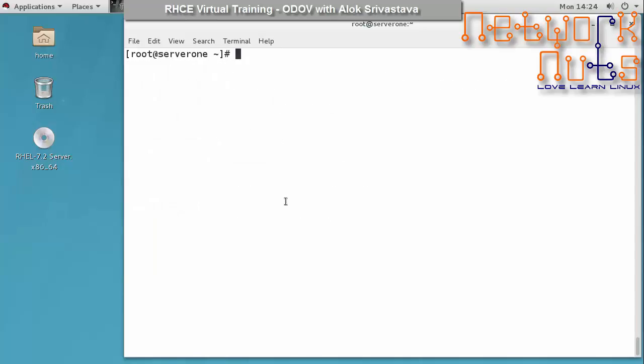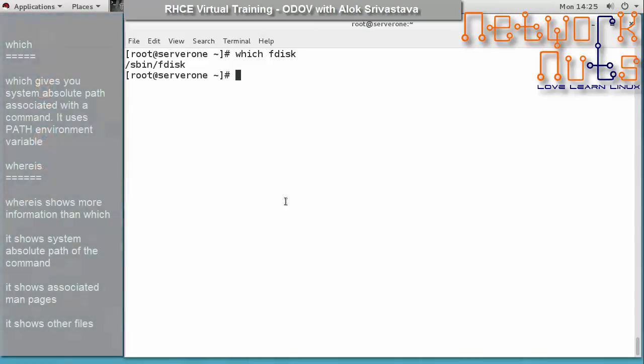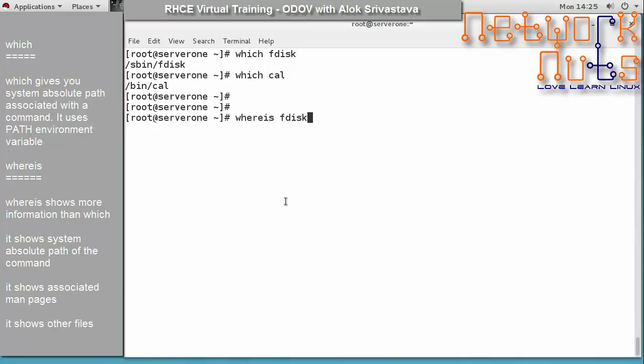You can also use which. Say which fdisk. It gives you the location where the binary is. Which cal gives /usr/bin/cal, the location where the cal command is. So which gives you the path of the command depending upon your PATH variable. Another very interesting command is whereis. Whereis fdisk, it's more simple English. So what is the difference?